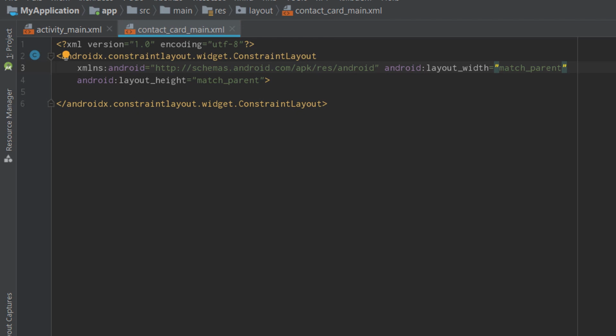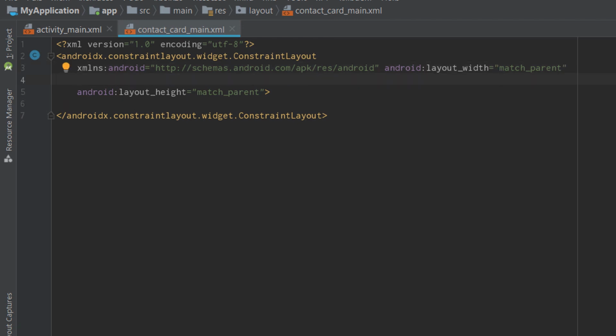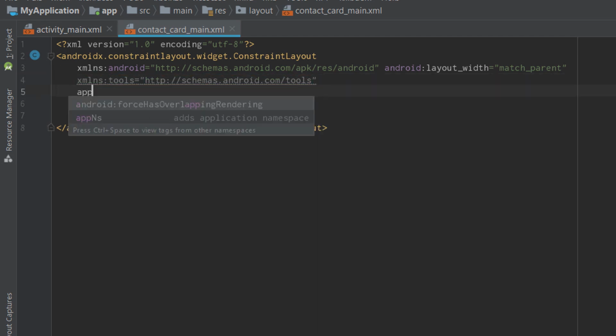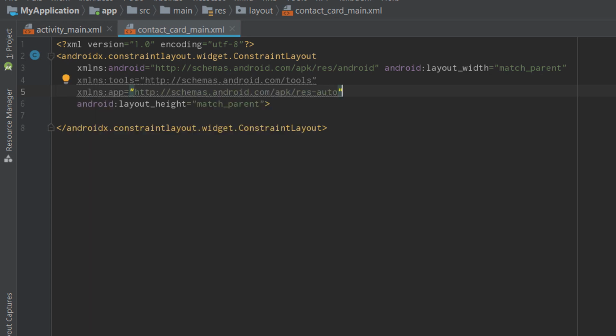Case in point, we begin typing the word tools and a convenient suggestion appears. The tools namespace refers to attributes only accessible by Android Studio, attributes applied exclusively during development. When defined, namespace definitions remain gray until we use the namespace somewhere in the document. Gray is fine for now. Gray happens to match everything anyway. And we must not overlook another critical namespace, app. App refers to any attribute defined by something other than the Android development kit, meaning any custom attribute we define ourselves or attributes defined within our libraries, for example, Android X.